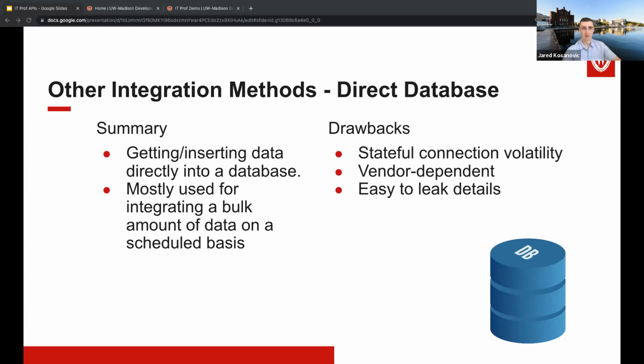One of the benefits of APIs we talked about was being able to abstract some of those underlying details of a system so that integrations can be more resilient. When we're interacting directly with the database, you need to be more careful not to leak those details, and to provide that abstraction layer that helps consumers of an integration not break or have to change every time there's a change in the structure or an upgrade or something like that.